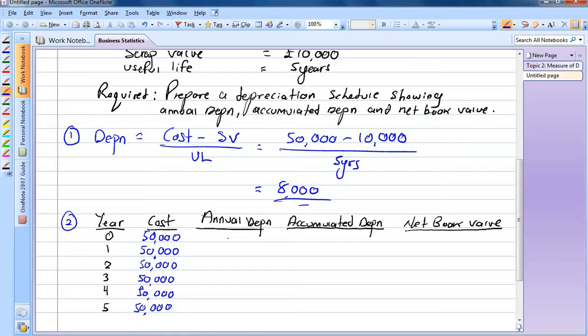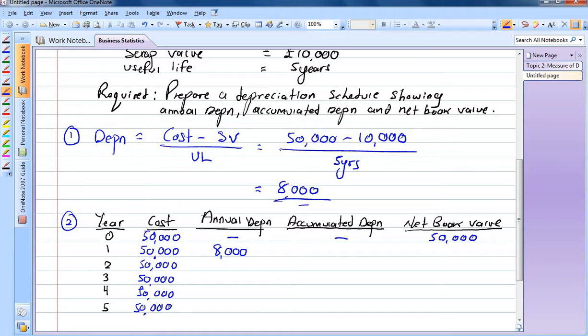So year 0 there will be no depreciation, so therefore it will be the same. Why? Because year 0 means today you buy, that will be your year 0. So for example, you buy a car today, you bring the car from the warehouse to your house, and suddenly you already have a depreciation. Doesn't make sense, right? So today you buy a car, there will be no depreciation. The depreciation comes after 1 year. Is that okay, guys? So annual depreciation year 1 will be 8,000.